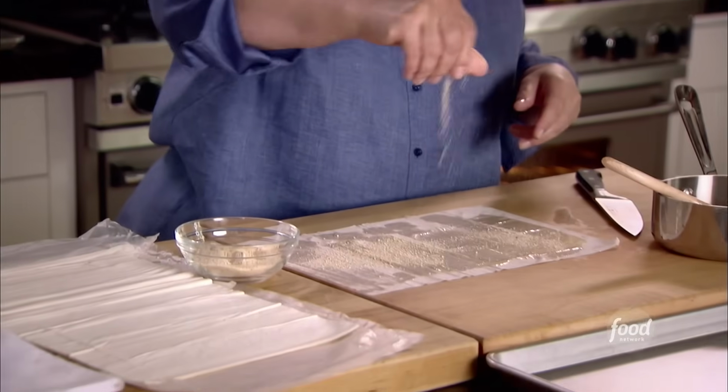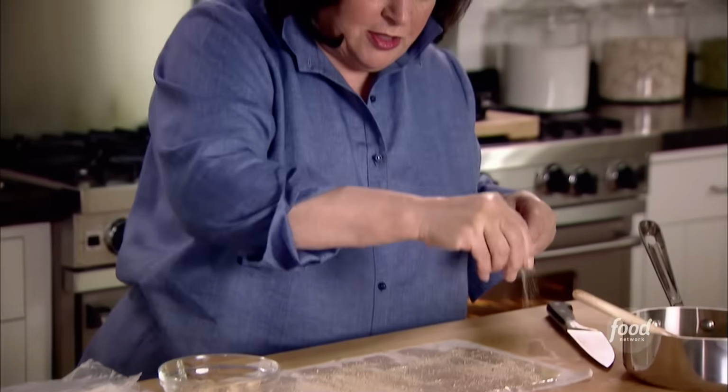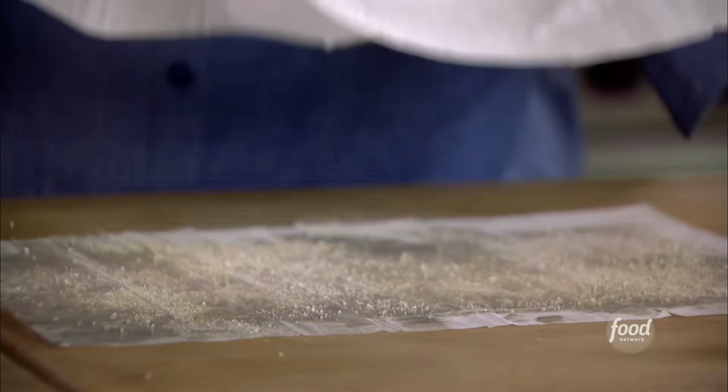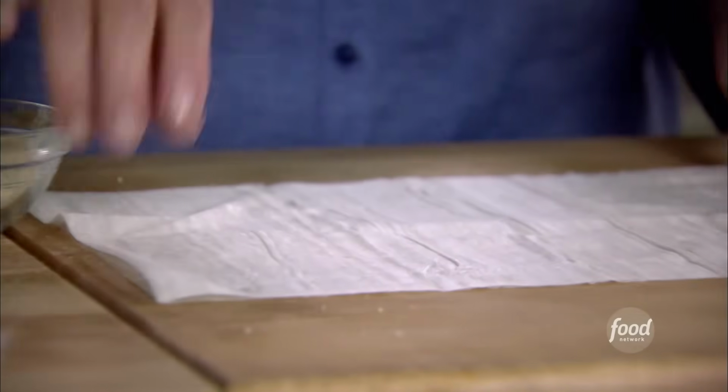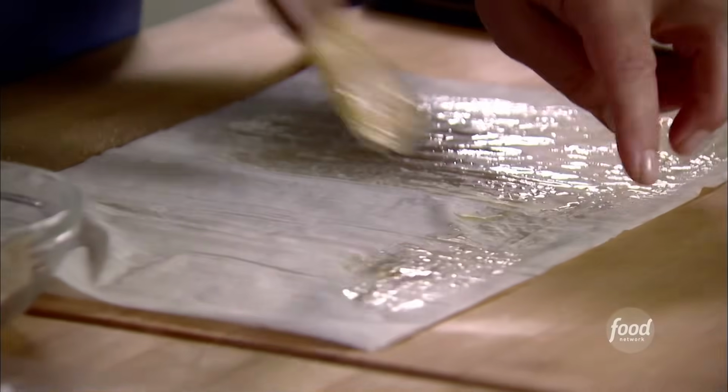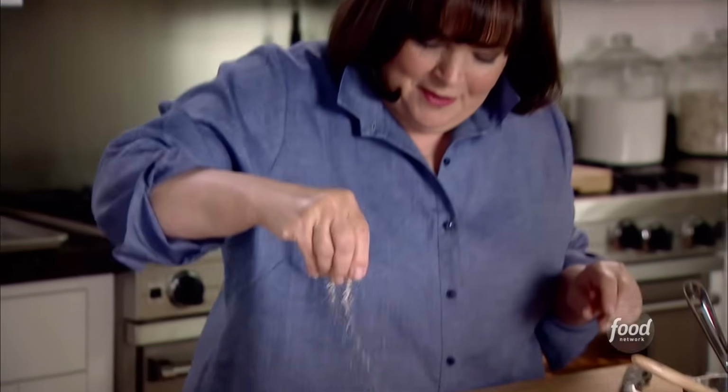And then I'm going to sprinkle it with dry breadcrumbs, just enough, not really thickly, but just enough so the next piece of phyllo dough slides right on. If you don't do the breadcrumbs, what happens is it'll just stick and you'll never get it to slide on. And again, butter, it gets easier as it gets thicker. Sprinkle it with breadcrumbs.